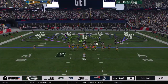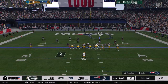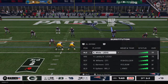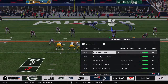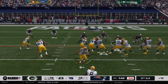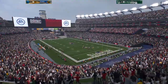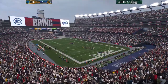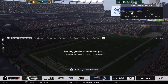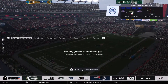Ready. 5 men in the secondary for the Pats. 3rd down. Set. Ready. Yellow. 22. Spike. 60. Hut. Turning to Jacobs on 3rd. And he's dropped just short of the marker, maybe a yard away. Now the Patriots calling their 3rd and final timeout, as they'll get together and discuss with 4th down coming up.